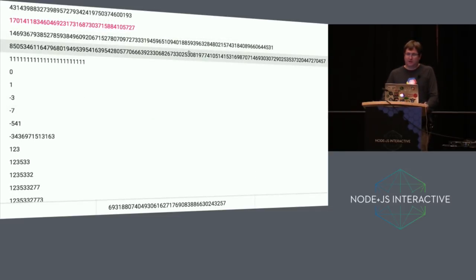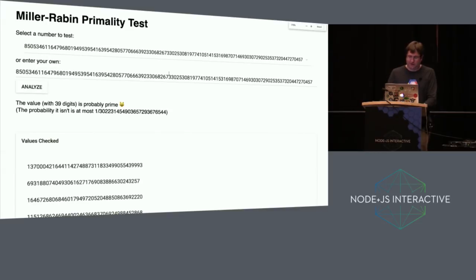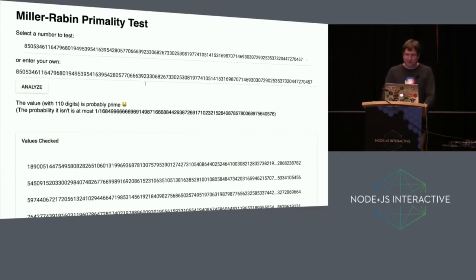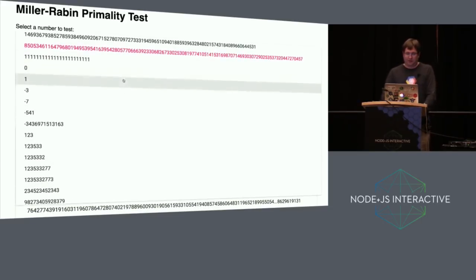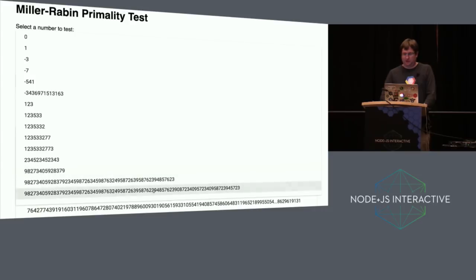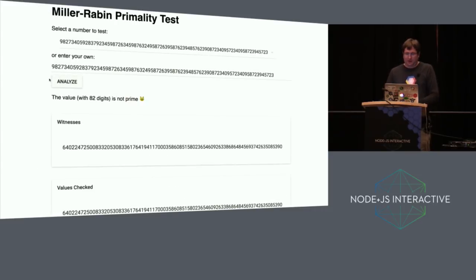The key thing is you can add a ton of digits, and this thing will just be like, hey, that's cool, I'll do that. So is this number prime? Yeah, so it's 110 digits, and it's probably prime. We can pick another big number down here and say, is this number prime? Like, no. Almost immediately it finds what's called a witness. It says this number satisfies some criteria that shows it's definitely not prime.